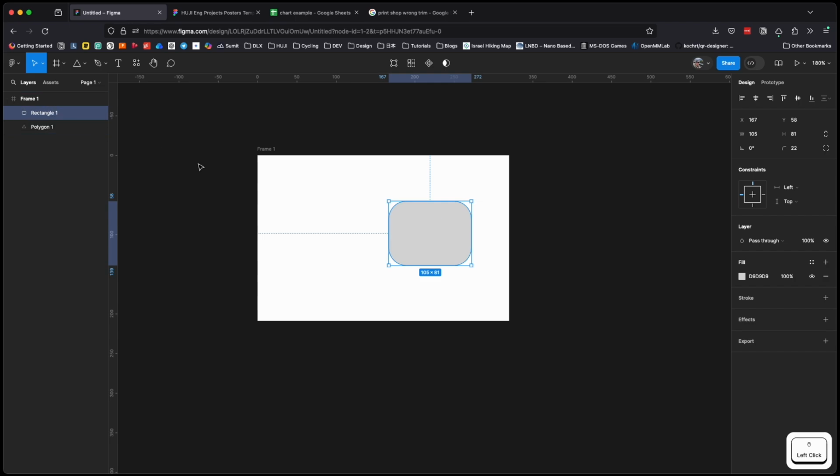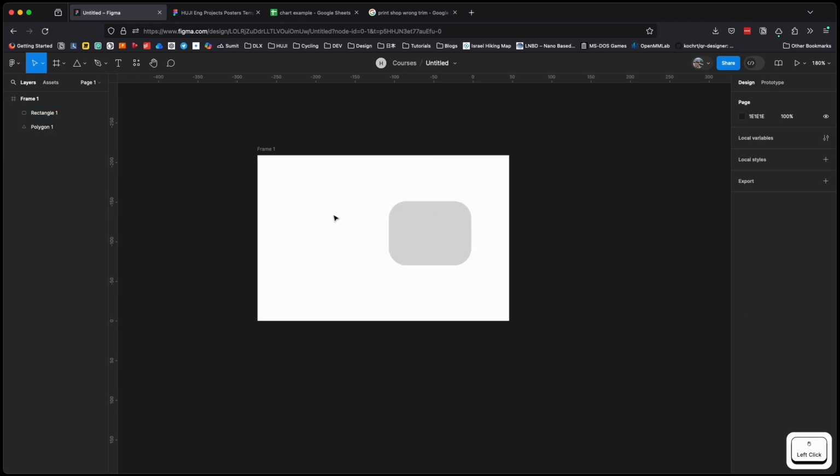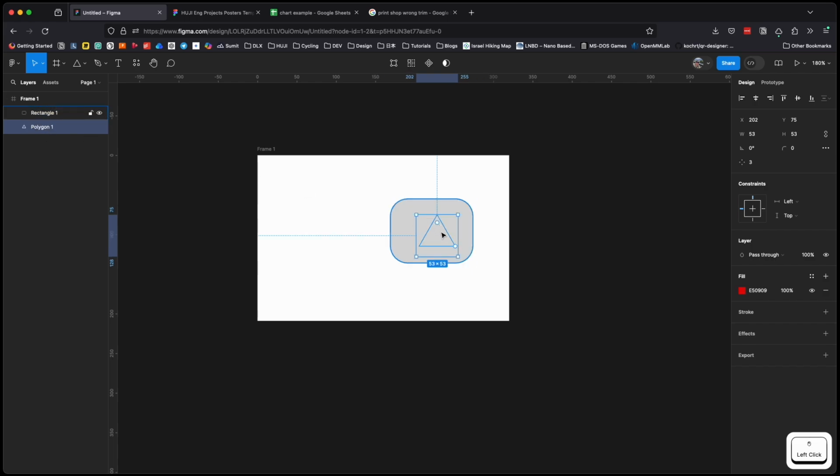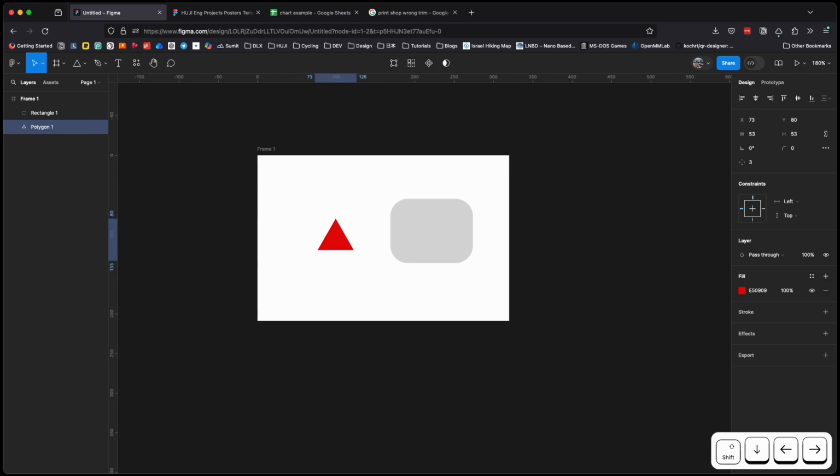Or I can also drag and reposition them in the hierarchy. So let's say if something is hidden behind something and I cannot find it, I can click it and it will show, and then I can move it around. I can also use arrow keys for more precise movement. With a shift and arrow, it's a bigger jump, and a simple arrow is just small steps.